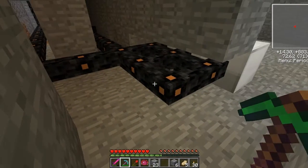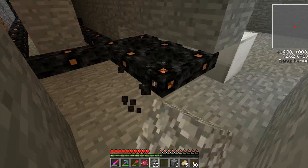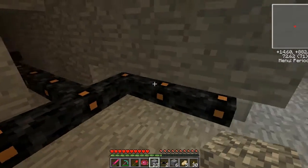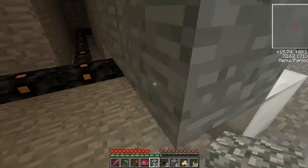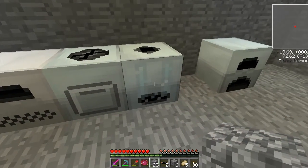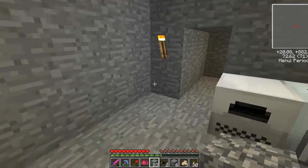So basically, I got my little mess of cables. I guess technically I don't need either of these, I don't think. Hopefully they don't blow up. And yeah, basically they connect that easy. And I got my furnace, my macerator, and my extractor. That's just a backup generator.